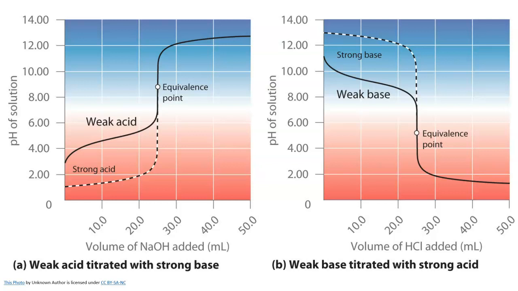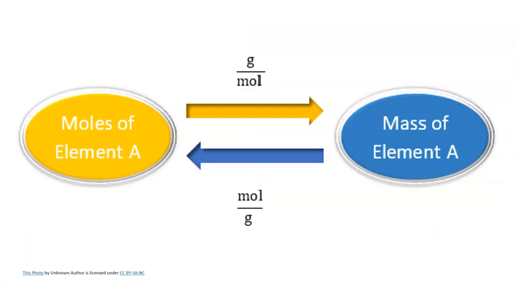You're going to be learning about a strong acid, strong base titration curve, and a weak acid, strong base titration curve. This is just something I want to show you. You're going to be learning how to calculate grams that are going to be required to achieve whatever molarity you're actually looking for. You're going to be working with a solution to find that molarity. You're going to figure out how to use mass and volume data to determine the molarity of a solution.